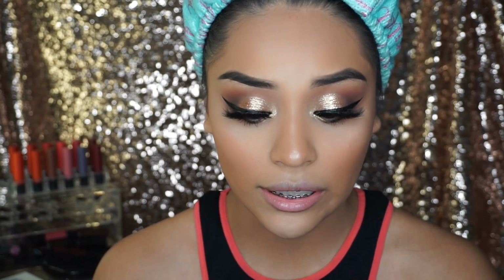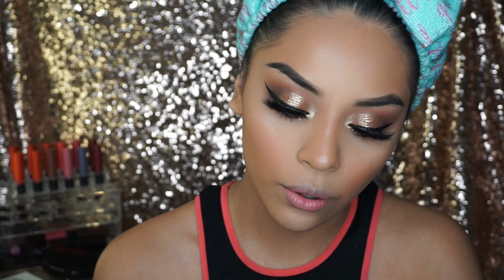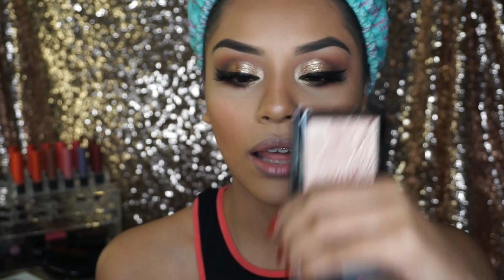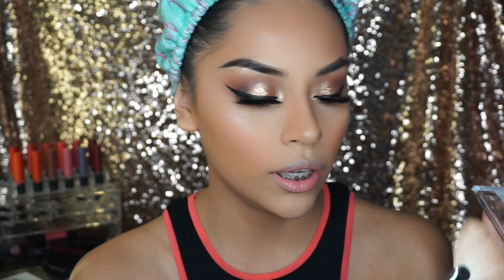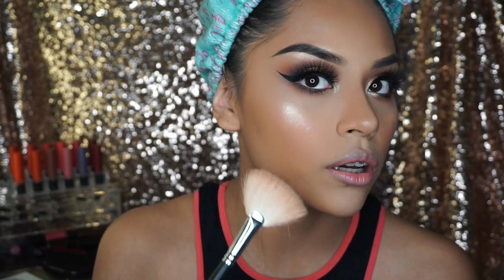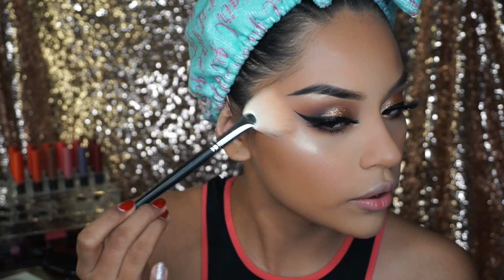So now for highlighter, and I've been loving this highlighter. This is the Wet n Wild Megaglo Highlighter Powder. Looks like this. I've been using this non-stop. I love this. And this is in the shade Precious Petals. So I'm just going to be applying it with my Morphe M310 brush. And look at this. Isn't that amazing? Oh my god, I love this brush.